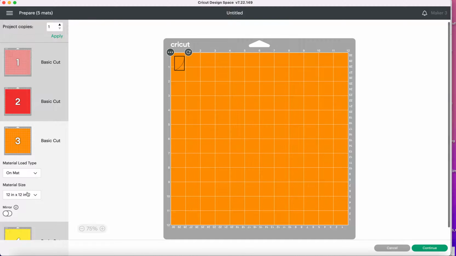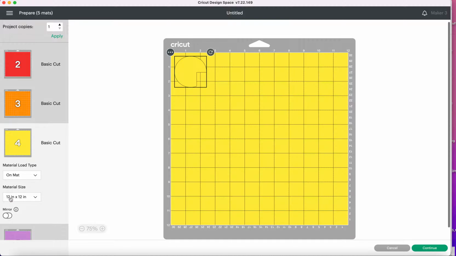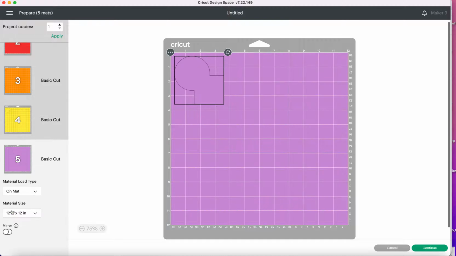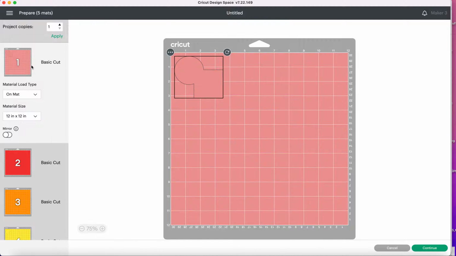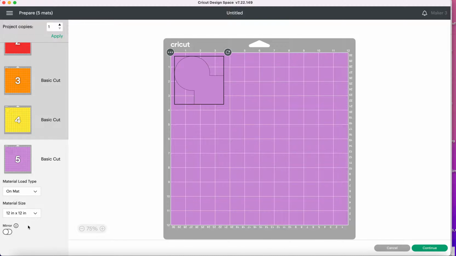All right. That was the intersect, I think. I should have labeled these better. And then this is the unite. Okay, this is interesting because the unite is going to cut out exactly like the weld. So I feel like the unite is a better version of weld because it allows you to basically undo.